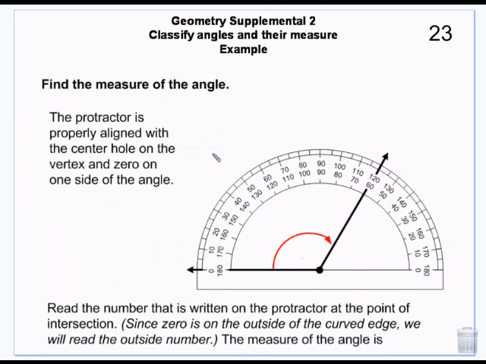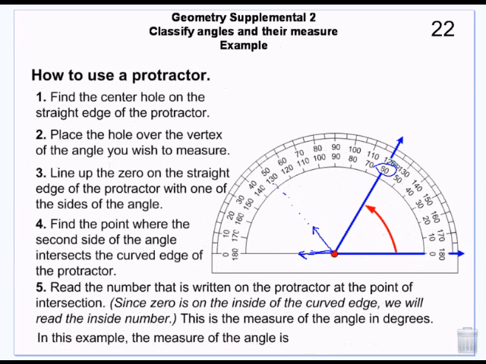Okay, so again, like I was saying, if we go this way and you line up the ray this way, we're going to read on the outside numbers, and that's how you'd get the 120. Also, now that you know the difference between an acute and an obtuse angle, if you look at this angle and say it's 120, it's smaller than 90 degrees, so you'll know it can't be 120. So check yourself that way.